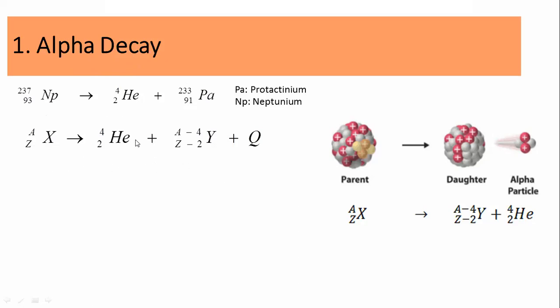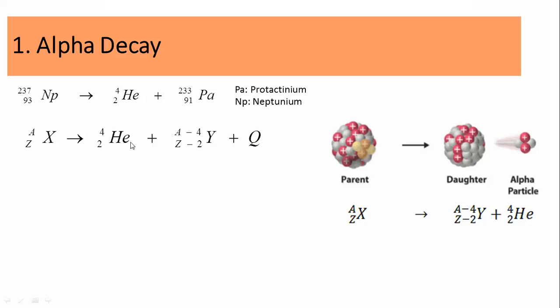So important over here is this is the alpha. Alpha is being emitted, and this is any of the nuclide, and this X will be called the parent nuclide. So this is the parent nuclide, having the atomic number and the mass number. So this is the number of protons, and you can calculate the number of neutrons by subtracting the Z from A. These will be the number of neutrons. So the number of protons and neutrons are important over here, or you can say atomic number and mass number are also important, because in mass number the number of neutrons are included.